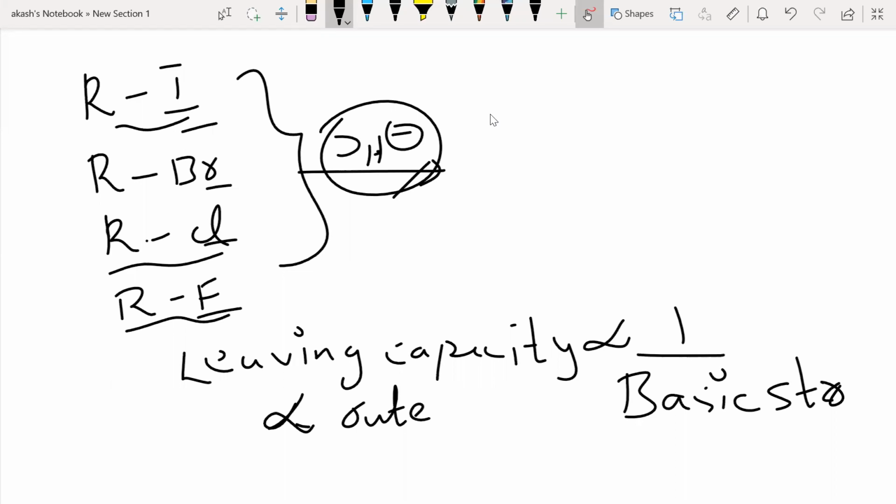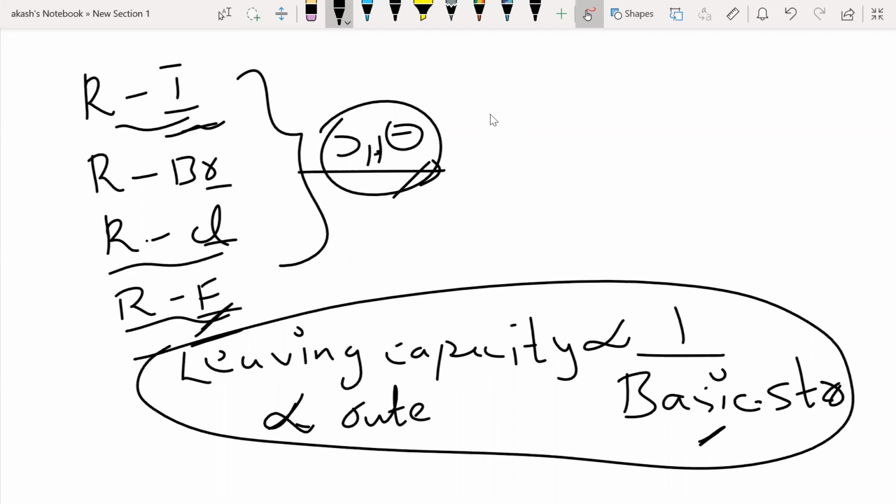Okay, basic strength of the leaving group, right? So obviously now you can see F minus is... inversely, correct? Higher basic strength means it is a very bad leaving group. That means I cannot have the nucleophilic interaction happening. But a weaker base will be a good leaving group. So F minus is the strongest base, so that will be a very bad leaving group. But I minus, being the weakest base, will be a very good leaving group. That is the reason why RI will give me the product faster.